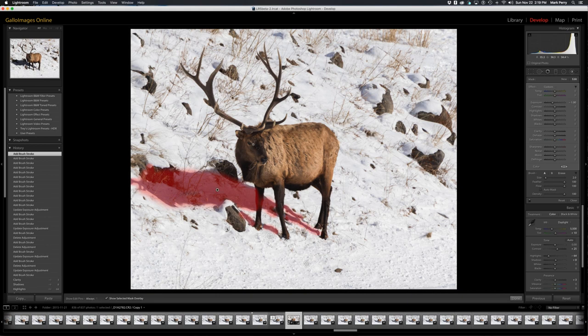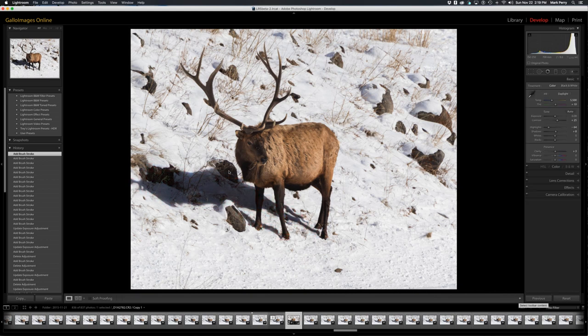Now, let's just say I got crazy and I went over here and I didn't want that. Well, I can go over here to erase, hit erase, it comes up with a minus sign, and then I can erase that. There you go. And if I get outside the lines here, I can erase that so that I stay within the shadow. Then you can unselect this and bingo. There you go, so I've darkened the shadow a little bit.